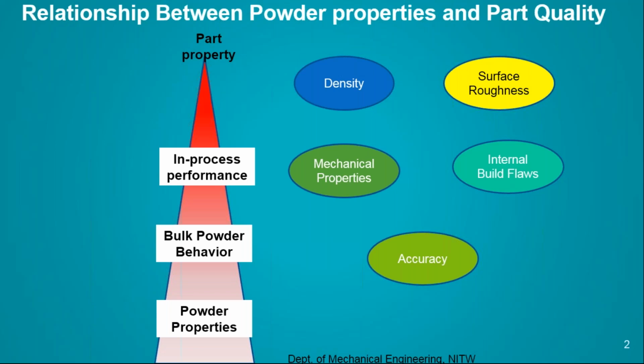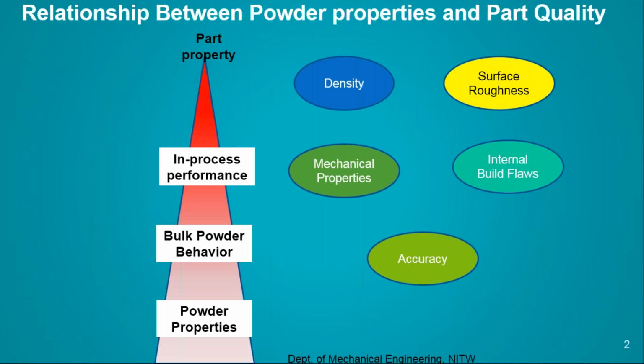Based on that, we can select the proper powder that will help us reduce the cost of powder production, as well as facilitate the choice of powders. There are n number of powder suppliers. When you buy the machines, the machine suppliers will suggest buying their own powder, whether from the RCAM or DED systems or any other system. They suggest we buy the same powder from their own manufacturing units. First we should know which powder and what quality we are expecting.